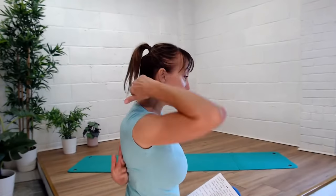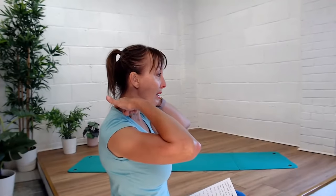because I find a lot of women, this area here gets very stiff post-menopause, and then it can start to feel even more tense in the neck. So anything to do with nice back extensions, opening out the chest, that kind of thing would be really good for you. Lovely.